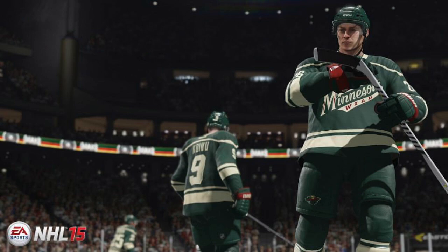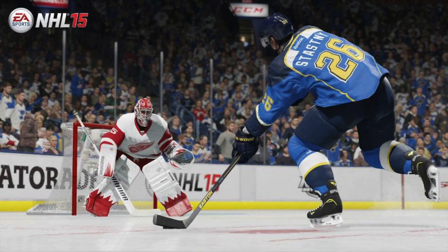And then the final one we have, probably the coolest one, is Paul Stastny doing the St. Louis Blues, taking a nice little shot here on Jimmy Howard. The one thing I want to note about this screenshot is, if you look behind Jimmy Howard's net, there's a guy in a brown hoodie holding a beer and apparently texting on his phone. His head looks kind of weird. They said in the living crowd description that there would be people on their cell phones taking selfies — Rammer exclusively said that at E3 — and it looks like he's holding a beer, which I think is pretty cool. I don't know why he's texting during a game when there's probably a mid-breakaway happening right now.